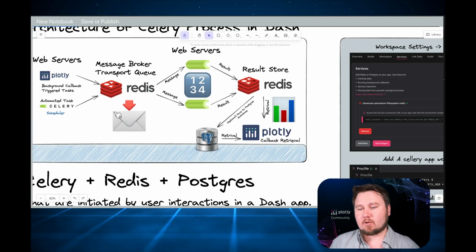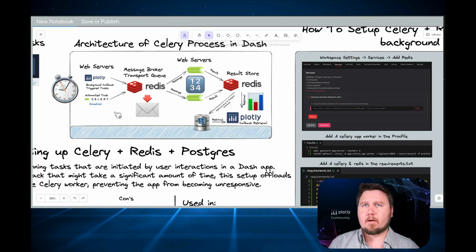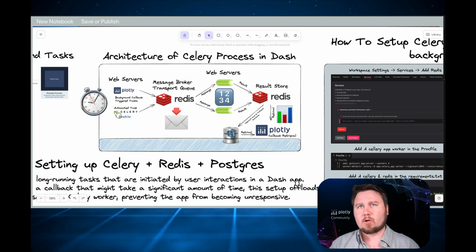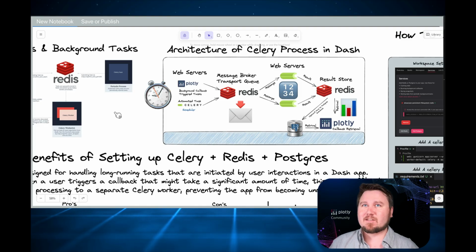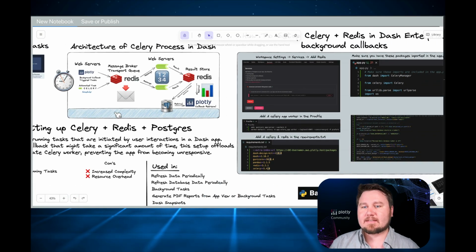From there, you have the option of retrieving the data, as it was stored after the fact in the Postgres server, from your Plotly application. So that's the overview of the architecture in regards to this type of setup. It sounds complex, but it's really easy to get integrated, and I can show how to set this up.